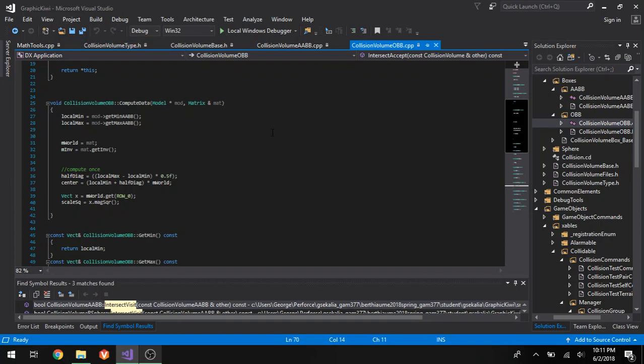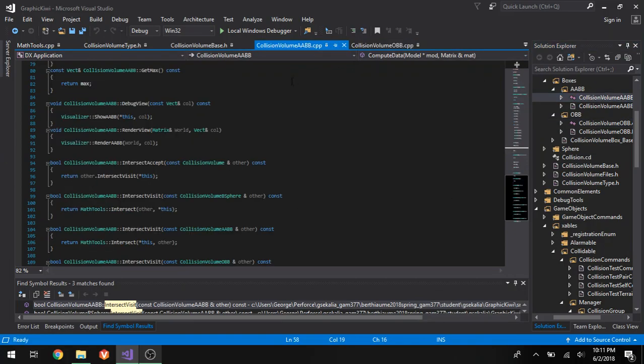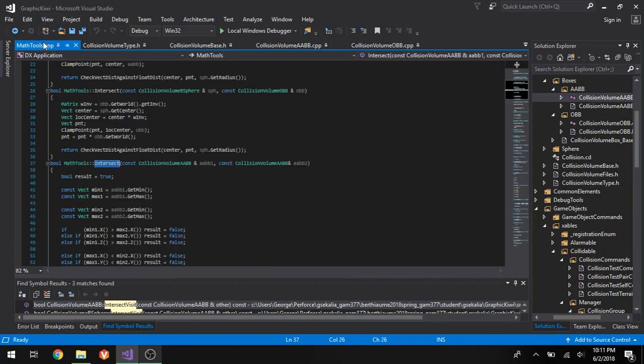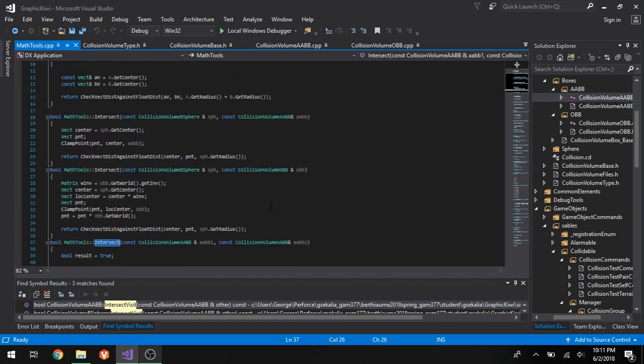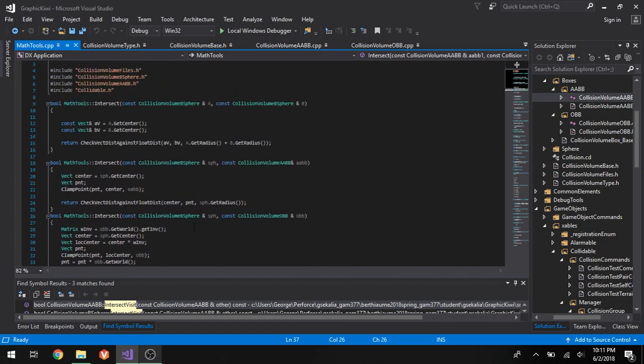As for the actual intersects with the two new volumes, I can go to the math tools. All of the pairwise collisions are explicitly defined inside of the math tools.